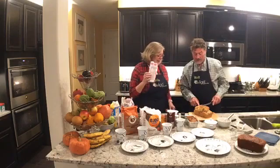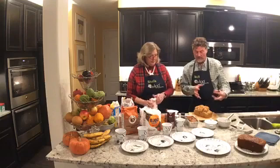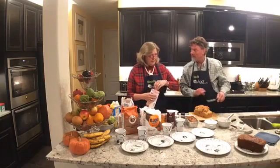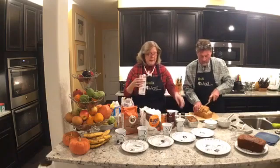Somebody taught me a long time ago that when you cut bread, always start in the middle. Then when you cut the edges off, it all fits together, whereas if you start at an end, you always have an open edge. There you go. It does keep it moister because then you can push the two ends together.